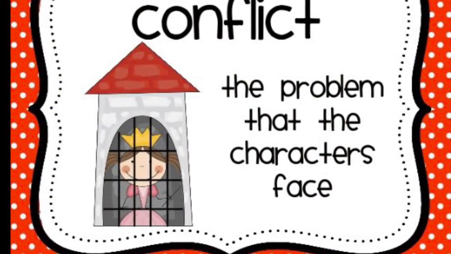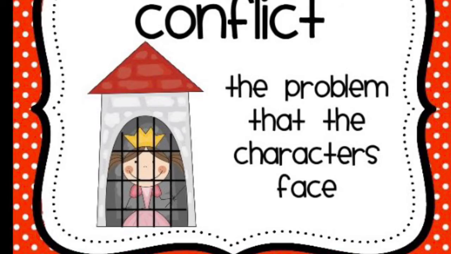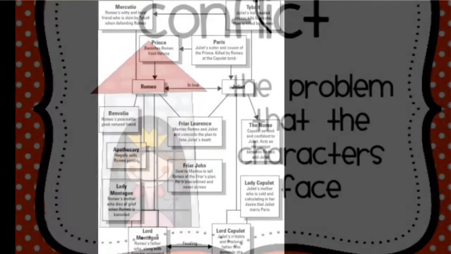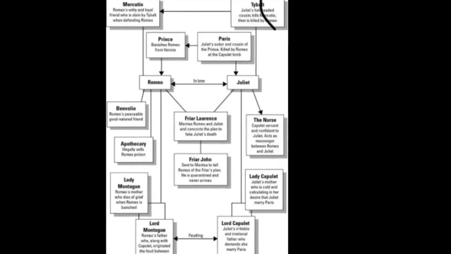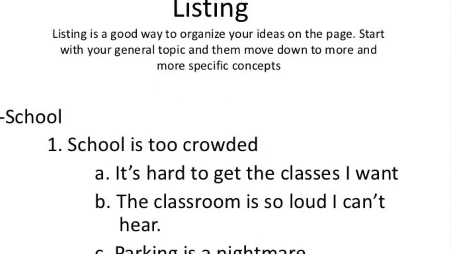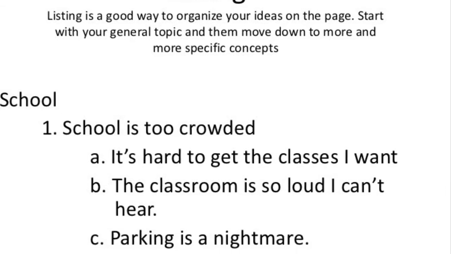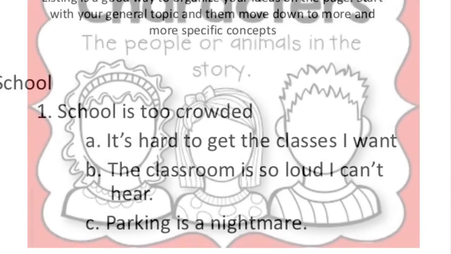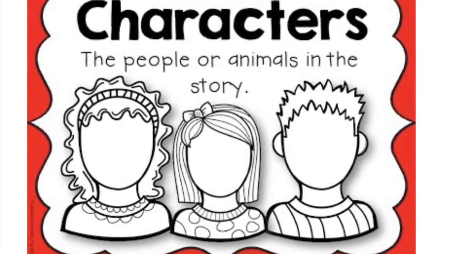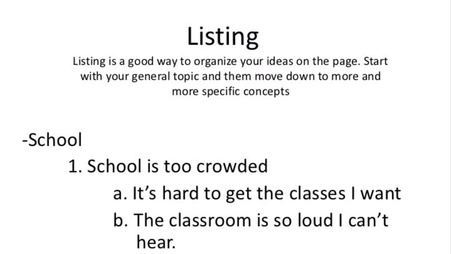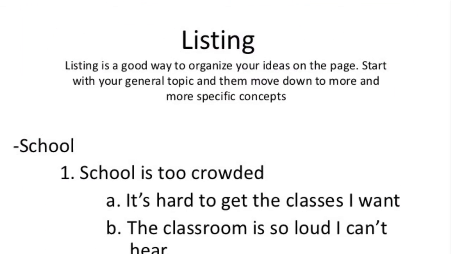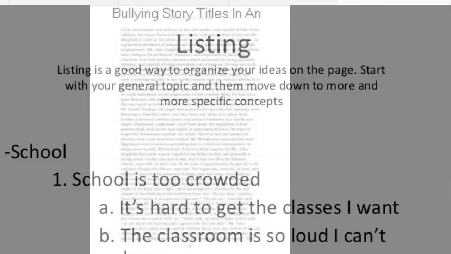So what I'm looking for now is a list of characters. I want a list of the 4 characters, and you can go ahead and start your draft. I would say at least do 1 paragraph at this time. So let's give me a list of your characters, your 4 characters. You can have more, but at least your 4 characters that you're going to have for the story. And then let's get started on writing our draft. Getting your thoughts out there and seeing which direction you want to take the story. So let's just start with 1 paragraph, okay? And then we can kind of add from there.